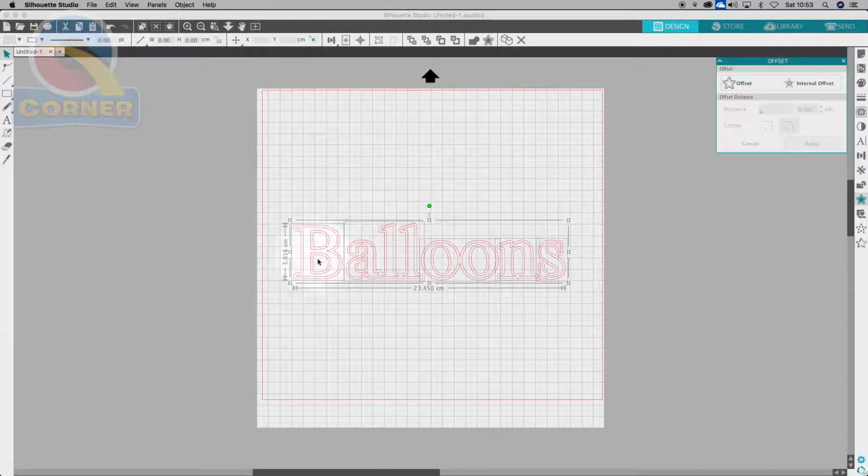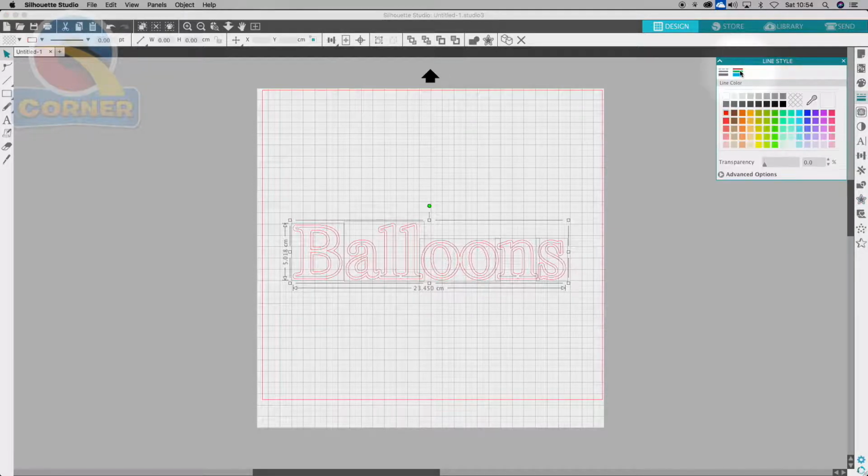So what I want to do is I want to change our offset into a different color. So I go to our line tool and I pick up our line color and I'm going to change it to blue so that you can see it. It's very obviously blue. Now if I click off here, you can see you've got the red internal text which we originally started with, and we have the blue on the outside as well. Now what I want to do is group just the blue.